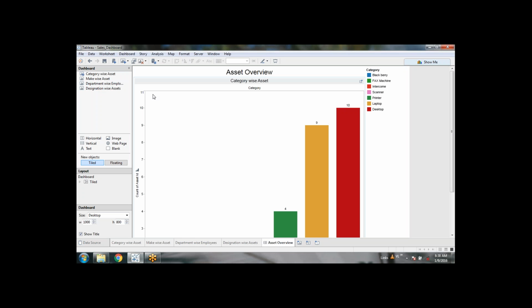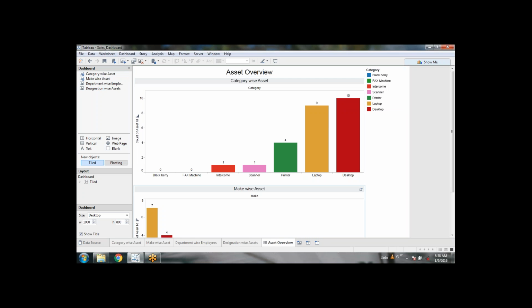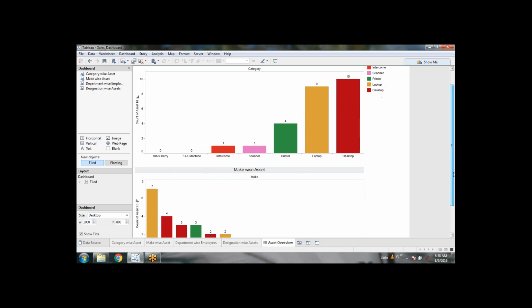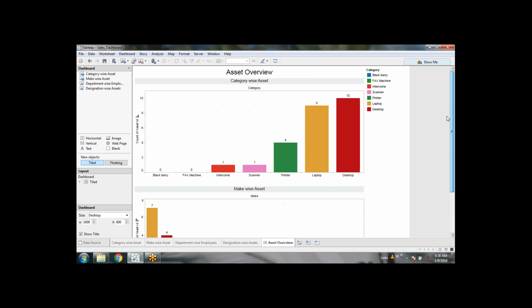Okay. Now I've got one sheet which is spread over the screen. And next I can simply drag the second one and place it here. So it's aligning on a tiled basis, top to bottom.